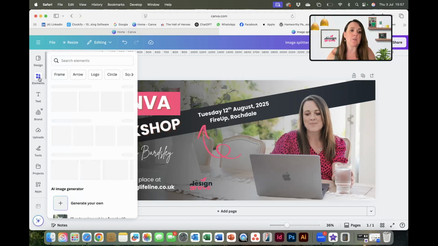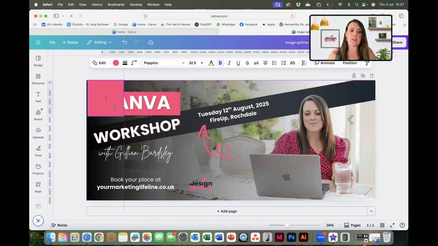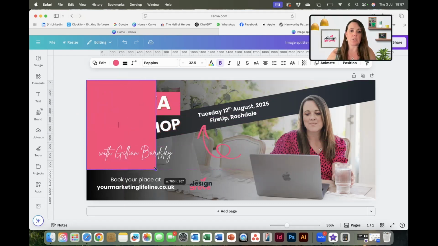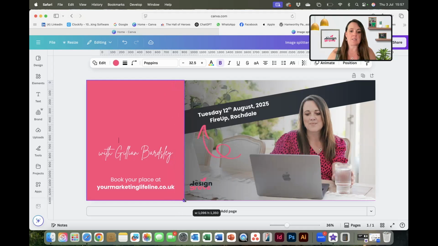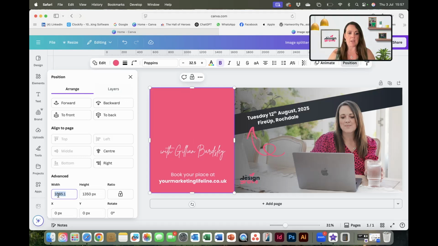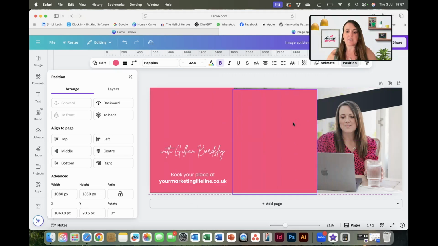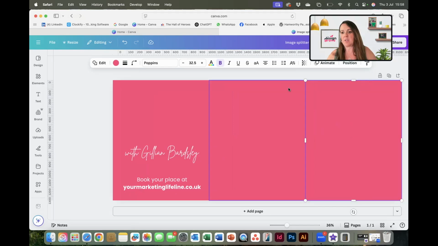So what we need to do is to create what would effectively be a guide for us to look at. So we want to create three boxes that represent our individual tiles. So I'm just going to make this 1080. I'm struggling to get the exact number, so I'm just going to create the box, go into position and arrange, and make sure that it's 1080. Right, so I know that's now 1080 by 1350, and then I'm going to duplicate it and move it into position next to that one. I'm going to do it one more time and it snaps to the right position.